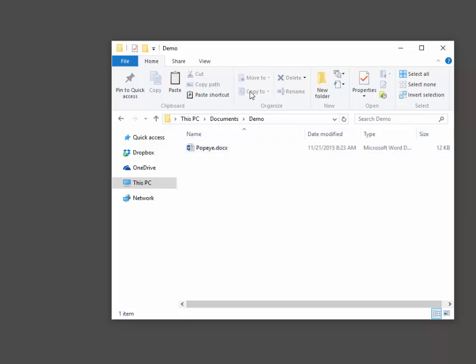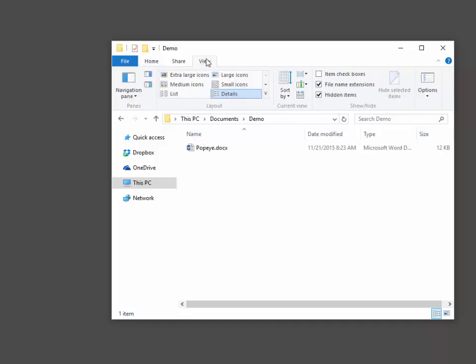Now on Windows 10, on the ribbon here in the Windows Explorer, if I click on View, there's a checkbox over here that says File Name Extensions. If I uncheck that box, you'll see that the .docx now is no longer shown. What Microsoft thinks is that if they stick the words over here under Type, they really don't need to put the .docx here. But people who work with computers professionally and need to know what kind of files they're working with need to be able to see their file extensions. And you'll see why that's even more important here in just a moment. So I'm going to go ahead and turn that back on.